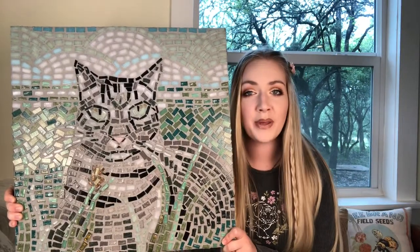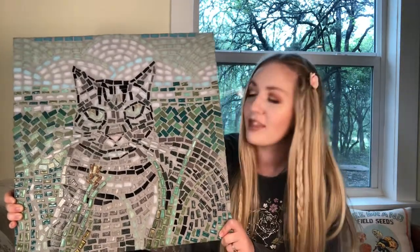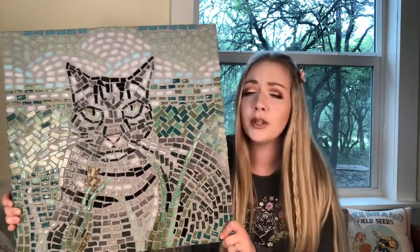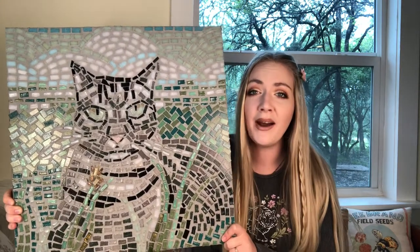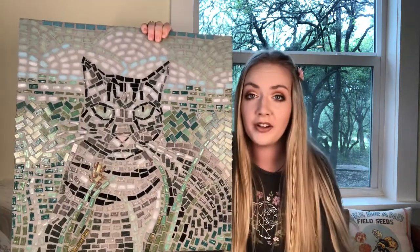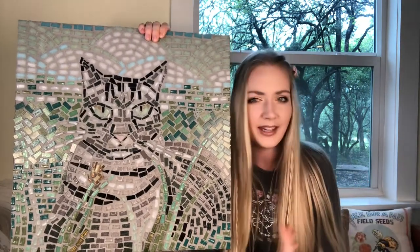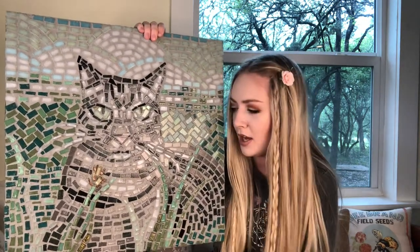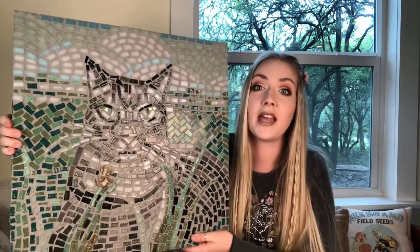Overall, I'm really happy with how this mosaic piece turned out. And though I wanted to give up at times because it can be pretty frustrating, I'm so glad I pushed through, and now looking back on it and looking at the final piece, I feel like I want to create some more. Are there areas for improvement? Absolutely, but I feel like that kind of goes for everything that I do. I personally wouldn't change anything about this because it was a learning experience and I got to figure out what I should do, what I shouldn't do, what I should change next time, and what I should do again. So I overall think this experience was a total win.